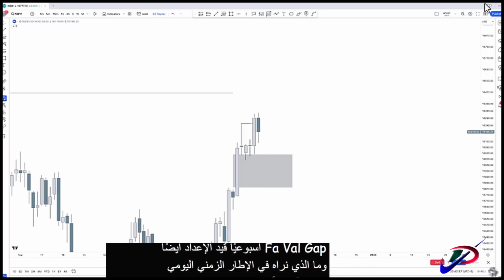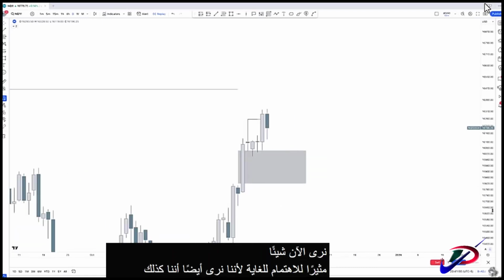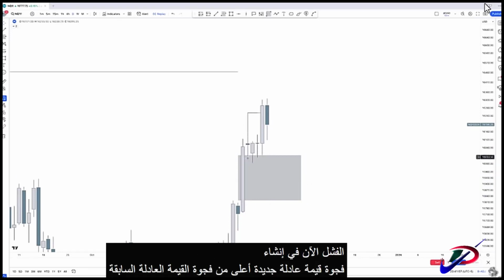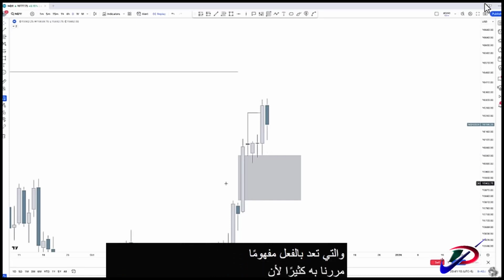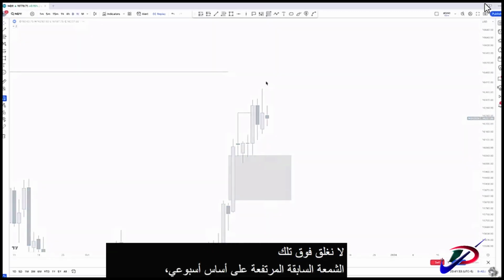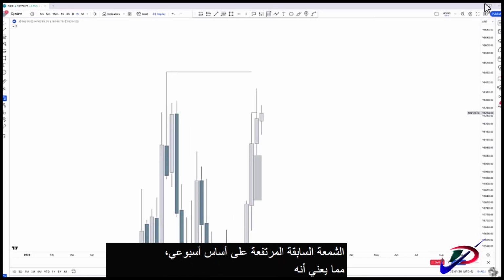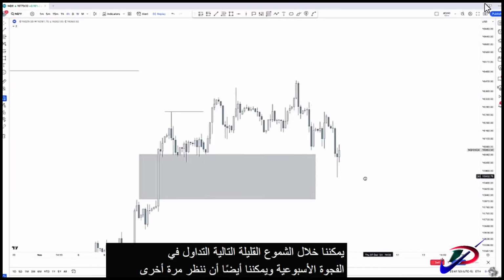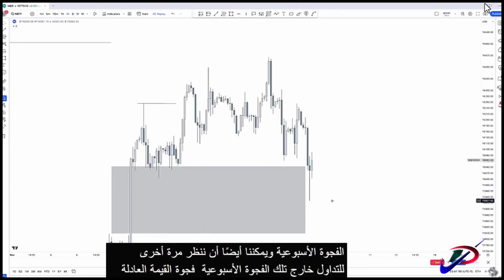And what do we see on the daily time frame? We now see something very interesting, because we also see that we are now failing to create a new fair value gap higher of that previous fair value gap, which is already a concept we've gone over a lot of times, because that indicates that there's a lack of intention currently, which is in perfect alignment right now with understanding that breakaway gap as well. Because here we are not closing above that previous candle high on a weekly basis right there, which means that the next few candles we can look to trade into the weekly fair value gap, and we can also look again to trade off of that weekly fair value gap.